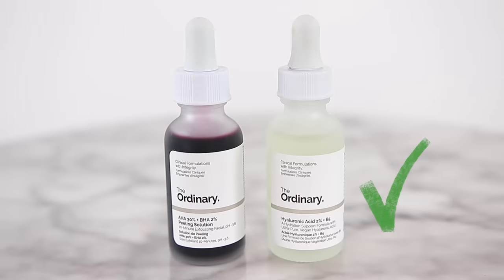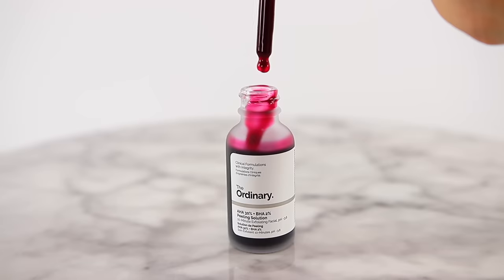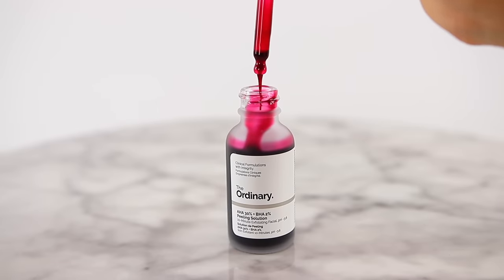Since this video is gonna be pretty negative, I think I'm gonna start off on a positive note. These first two products I was so skeptical about. For the longest time I didn't even order them. I was like, it's just a hyped up thing, it's so cheap, there's no way it can really work well. But I finally succumbed, I ordered it, and no joke, I love it. So these are The Ordinary skincare products. It's so good. If you're gonna order anything, try this — which is what they're known for. It's like the peeling mask that looks like blood. It's so potent red, which honestly kind of makes it fun.